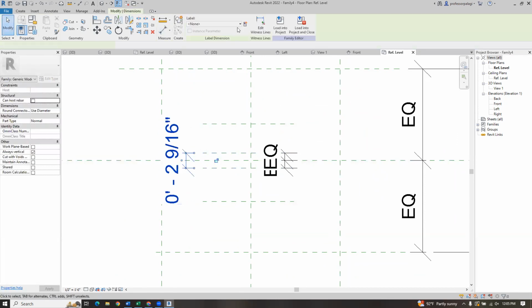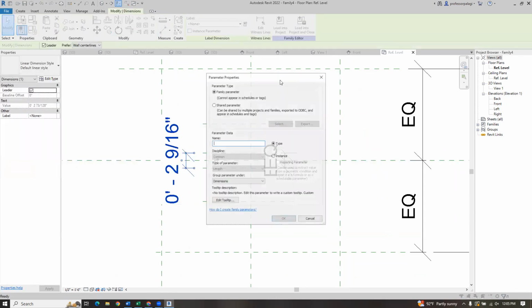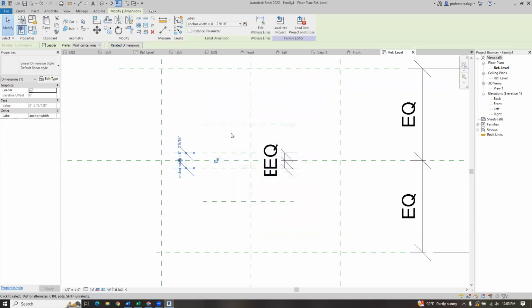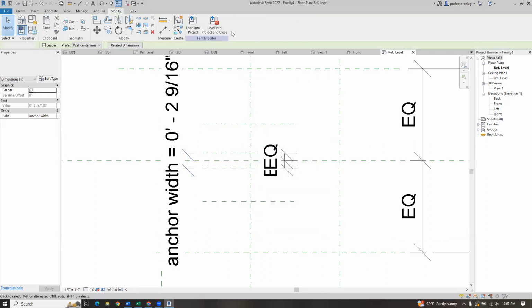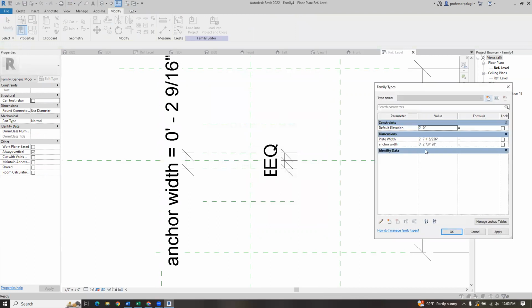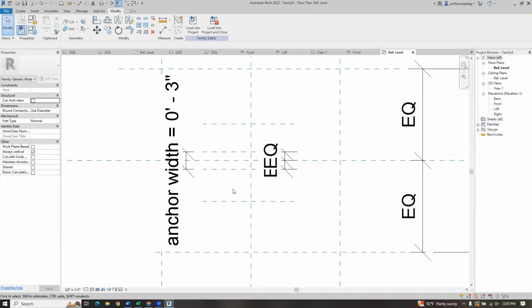And we're going to call this anchor width. Let's just set that to like 3 inches right now. Width. Just a big old hefty plate of steel.